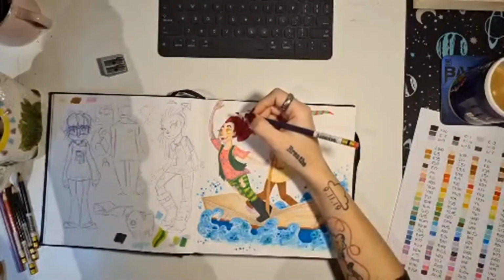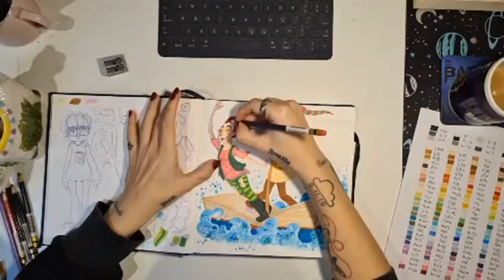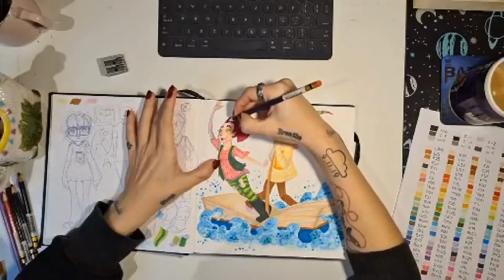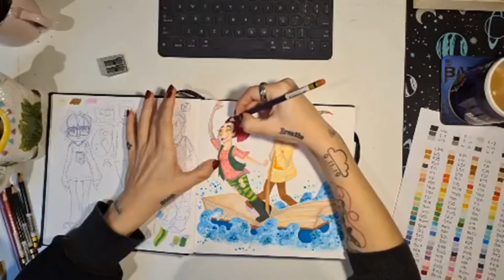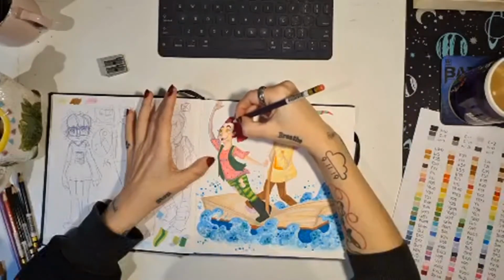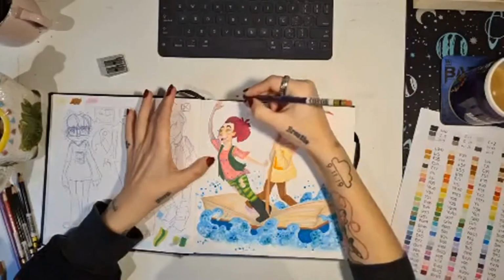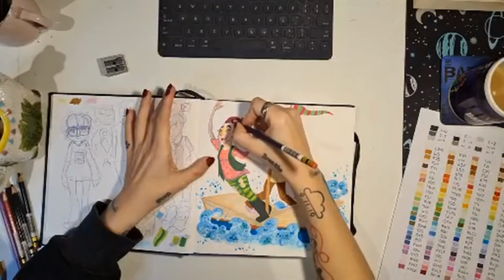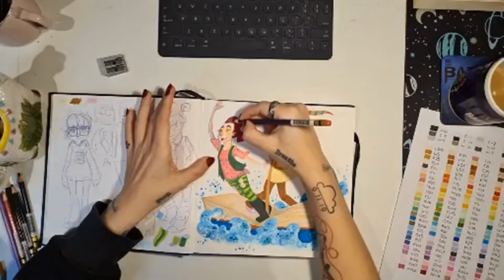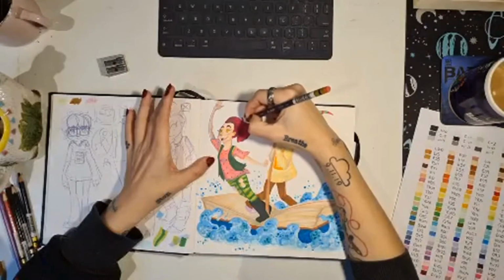Ooh, Postman's here. Stopping on my ears, stopping on Postman. Sweet. I might have more COVID shopping arriving. I bought so many things online like months ago that obviously haven't arrived yet. And so because nothing arrived yet, I kept buying things because I didn't have the satisfaction of having new things that I'd bought here because everything took ages to arrive. So I've got like a million things coming in the post because I just kept buying stuff because I needed the satisfaction of new things. And yeah, a lot of the stuff that I ordered still hasn't arrived.